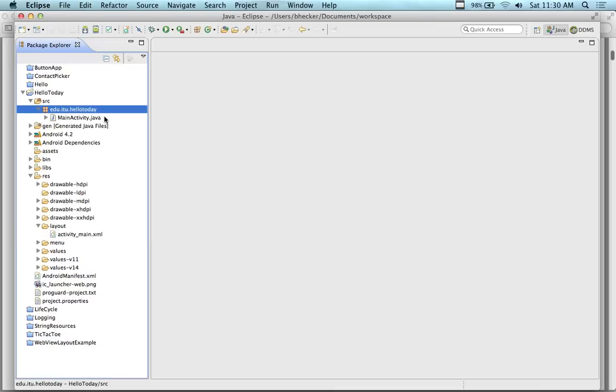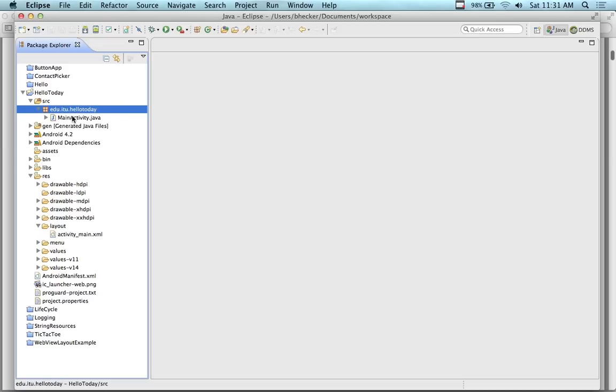This is the package name. I gave it during the wizard when I first created the package, and it was edu Hello Today. Everything that's going to be in this package is sort of like a directory, like a subdirectory. We can have multiple packages in the project, and we can load different things in different packages. What does that mean? Well, it all belongs to a certain set. It's all part of a group. It's a package. Think of it like a directory structure. Packages are kind of tricky to work with, so in the beginning just leave one package and put everything in the same package, and you'll make your life easier.